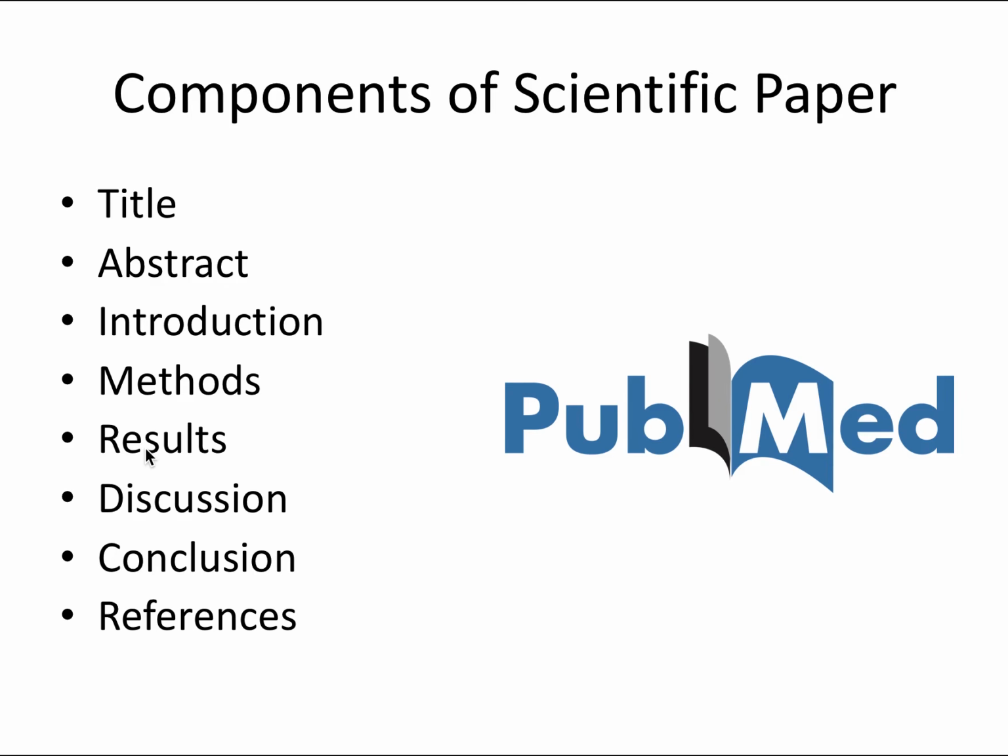The results section describes specific findings and outcomes from the study. The discussion section interprets and makes sense of those findings. And the conclusion provides a summary and attempts to draw connections between the findings and the original question and hypothesis that they introduced in the introduction section, or at least the paper should do that. And finally, the references at the end is a list of papers the authors used, so people could go find additional resources if they wanted to learn more about a certain aspect of the topic.